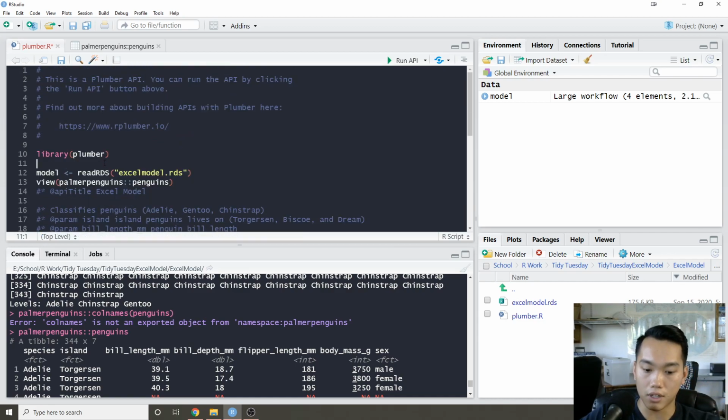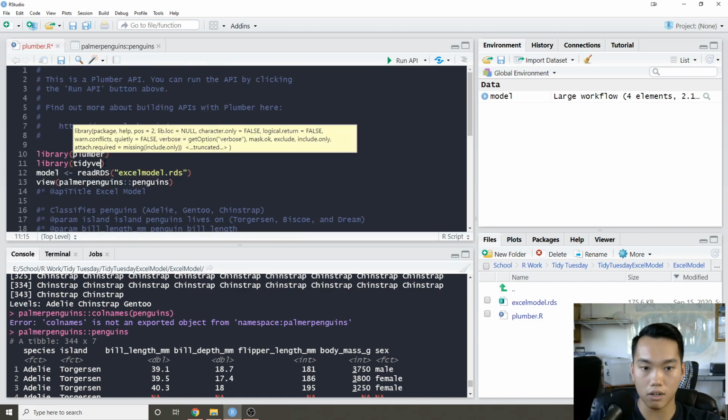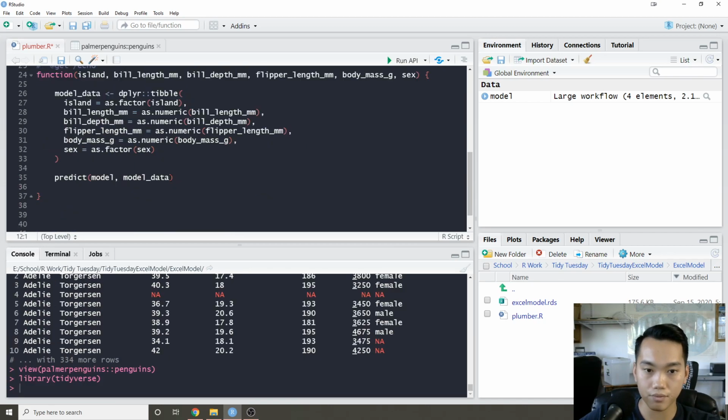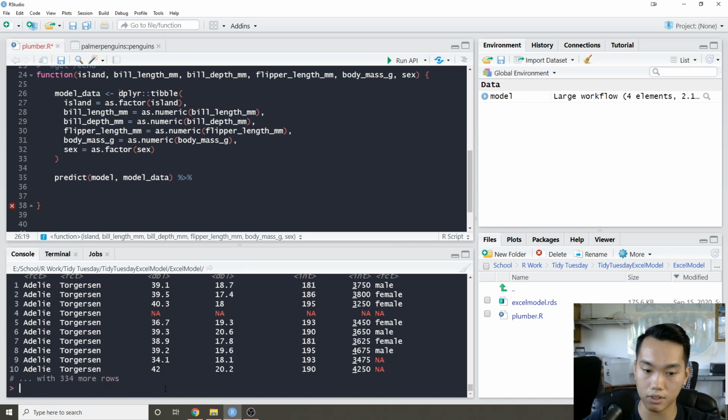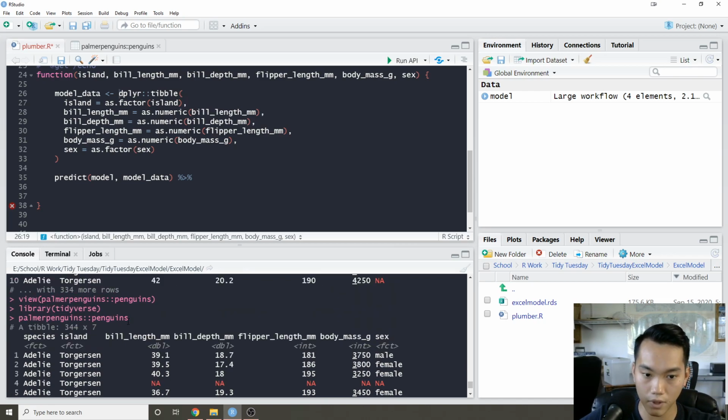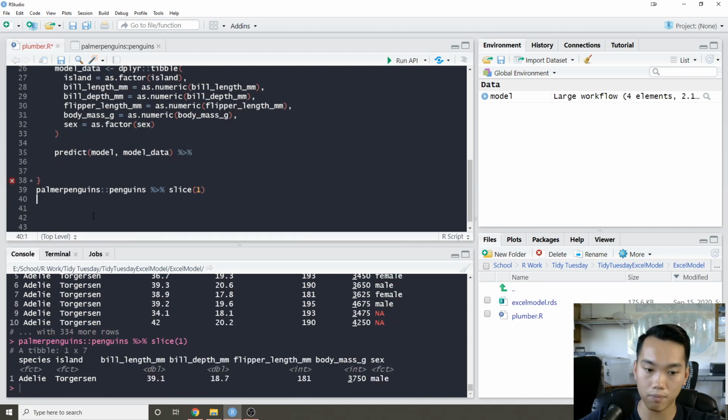I'm actually going to load in the tidyverse, so library tidyverse. And with our model, if we actually do our little prediction right here, so for example, if we predict Palmer penguins, okay, so if we do our Palmer penguins, right, and we say a slice like 1. And we give it a prediction.